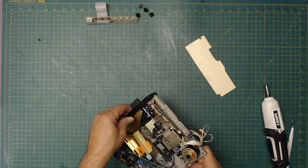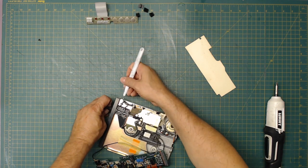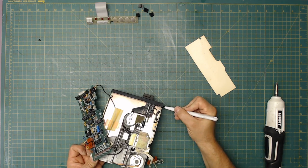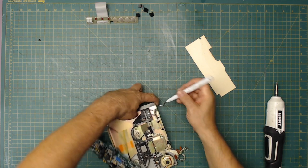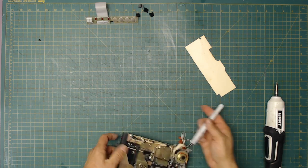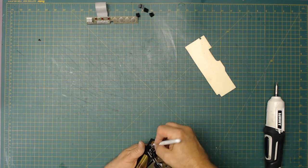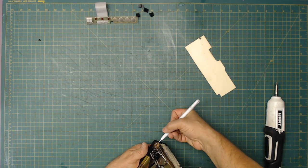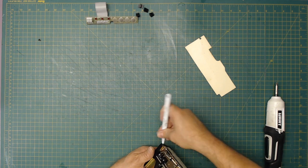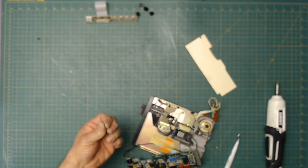I was hoping to find that little... There it is. There she is. It's stuck behind... It's stuck in here. There. See if you can see it right there. See it? That's the other pivot, axle bearing, whatever you want to call it, that is for the front door. And it's stuck in here. There we go. Stuck in there. Yeah, something like that flopping around inside your disk drive is not a good thing.